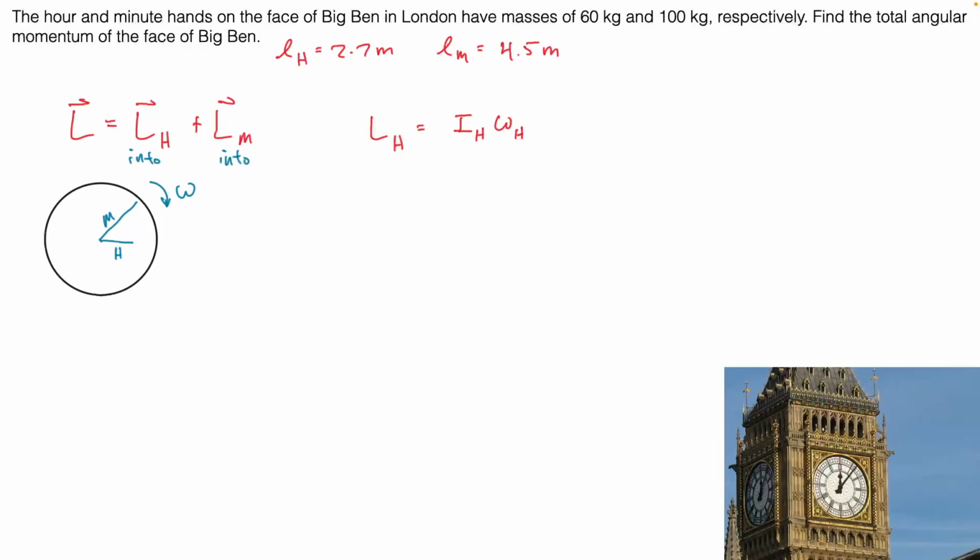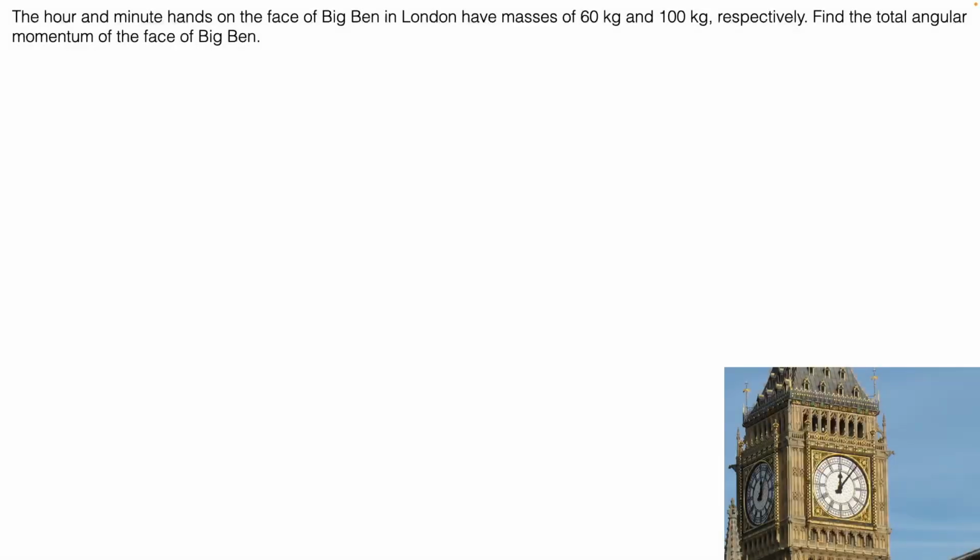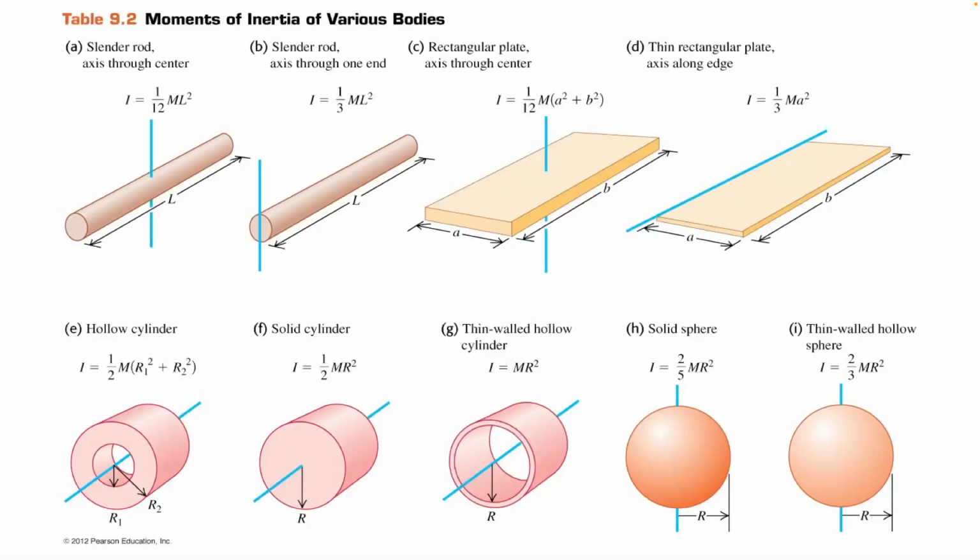First thing to conquer: is an hour hand anywhere on this chart? Is there a shape that's even close? D? Mason's going straight for the engineering answer here. We could scale A and B right out if we knew the dimensions of the hour hand, but all they told us was the length. They didn't give us a width. So we're going to have to approximate here. Is there something better than D?